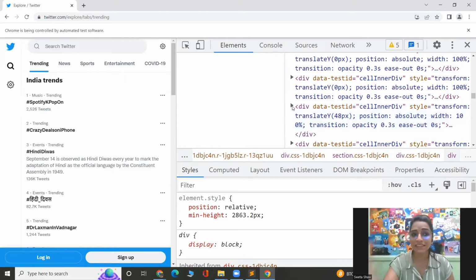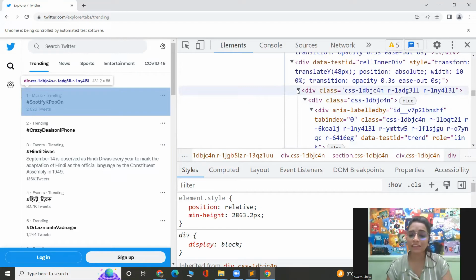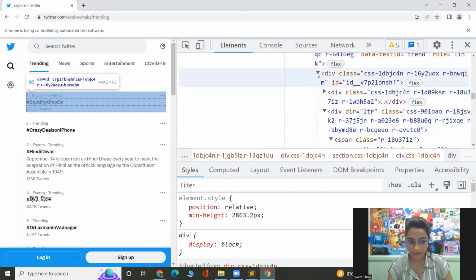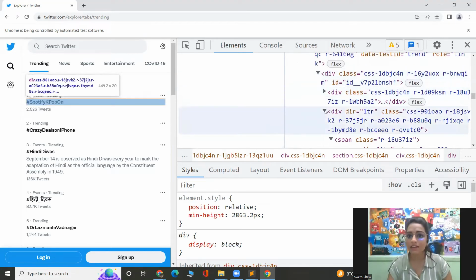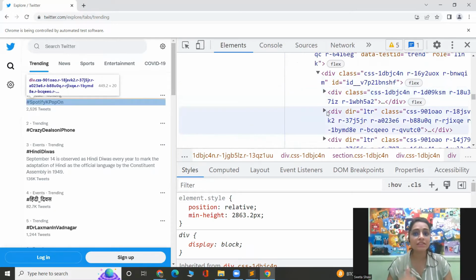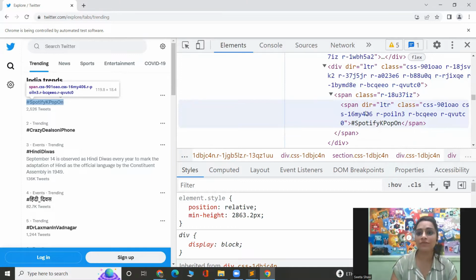Now, let's see what is happening inside this div element. Inside this div element, there is another div element. Inside this other div element, there is another, this particular div element. Inside this div element, there is this div element. Inside this div element, there is this div element again. Inside that div element, another div element, and if you see, there are one and two divs. The first div is highlighting the top bar where number one, music, trending, etc., is stored. Now, I am just in the second div because it is holding the hashtag. So let's open this div. Inside this div, there is a span. Inside that span, there is another span. And this particular hashtag is stored as the text of this final span.